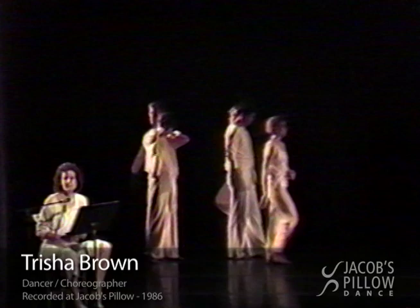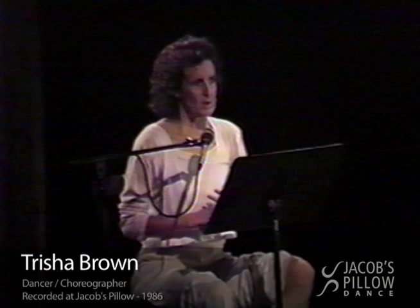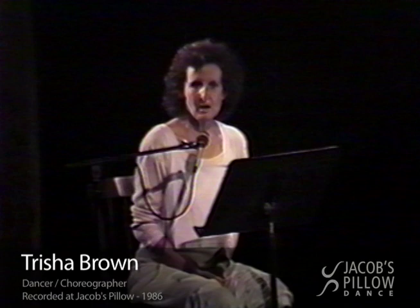This material was then taken into its second phase, which was to give the dancers the instructions to pull the movement, adhering to the spatial directions, and to include the idea of visibility and invisibility, working with visibility and invisibility. That's a performance idea. And it's a thought about that one could stand in the center of the stage and be invisible. It's an idea about performance that has shown up in my work over the years.